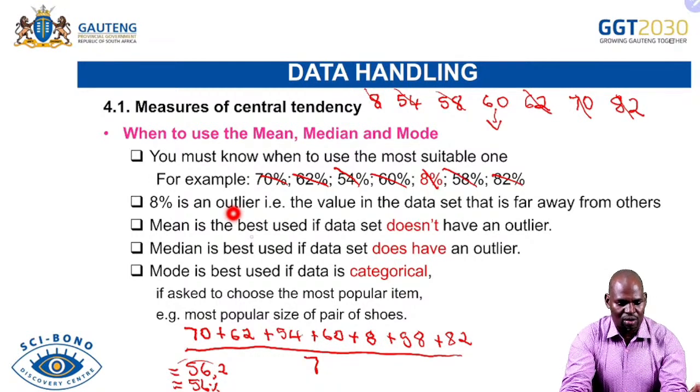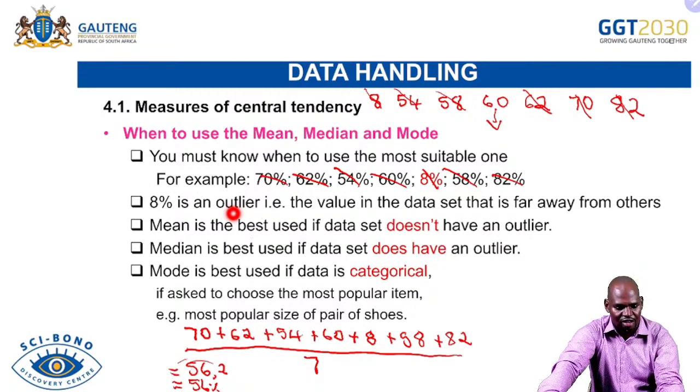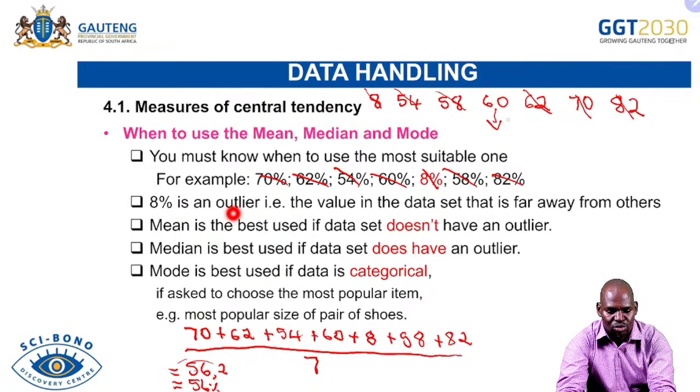Now we need to interpret the results. Would you prefer that they use 56 or 60? Would you prefer that they use the mean or the median? Of course, obviously you would prefer that they use the median, because you can see the median is higher than the mean. You are doing so good in almost all the subjects.